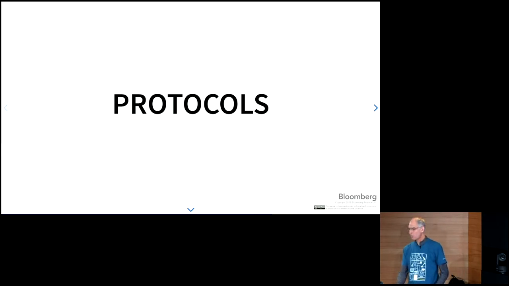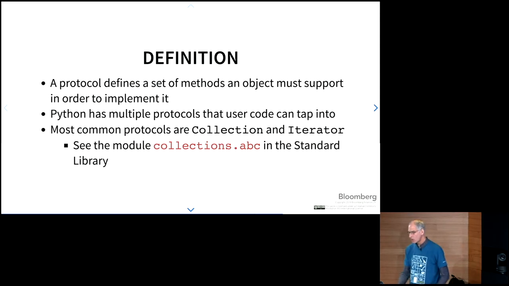So on to some more complicated things. Let's talk about protocols. Protocols, everything that we've seen up till now, we could get away with implementing one and only one special method on our class. If we wanted our class to only support add, we could do that. For protocols, these are sets of special methods that we would need to implement in order to fully implement the protocol. Python has multiple protocols that you can use to tap into. Some of the most common protocols are things like collection and iterator. They're so common that Python has a module collections.abc, which is to say abstract base class, that will help you implement these. It will guide you towards implementing the necessary methods to implement the protocol.